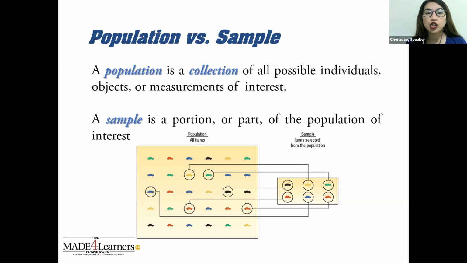Now, I have a question here. Why do we need to sample? Why not get all the data? Why not use population? Because as they say, the more samples you have, the better your results, right? Because it's nearer to the truest numbers. So why is it that businesses use sample and not population? Please comment in the chat box.